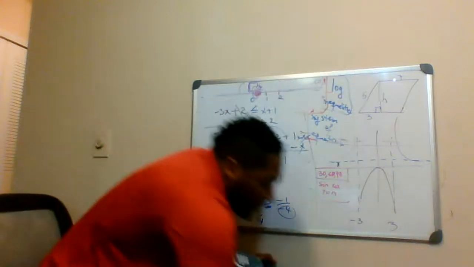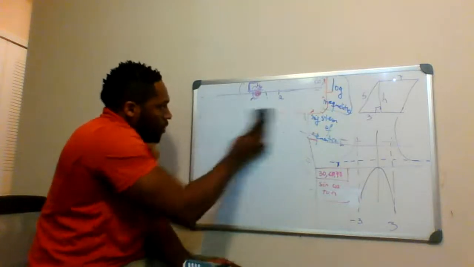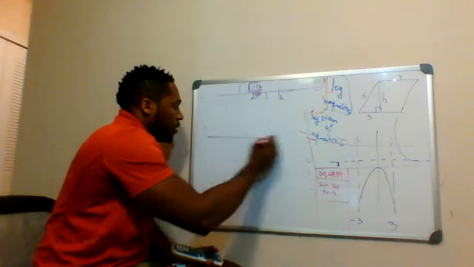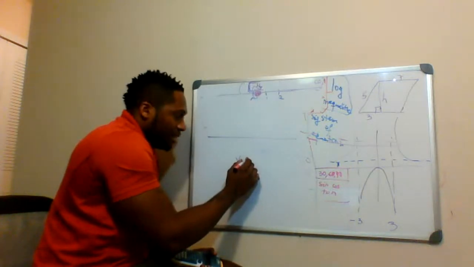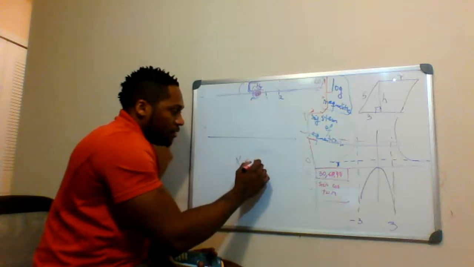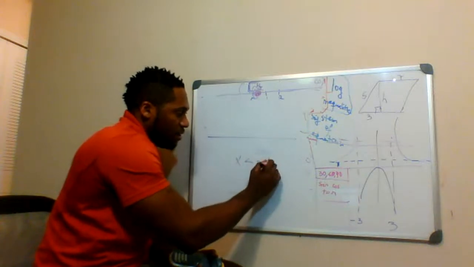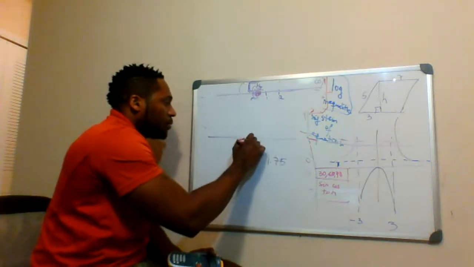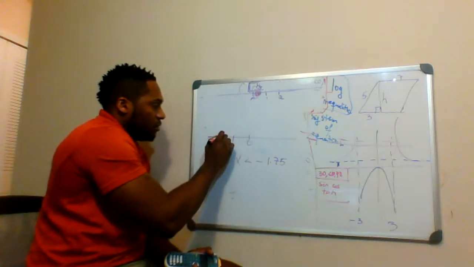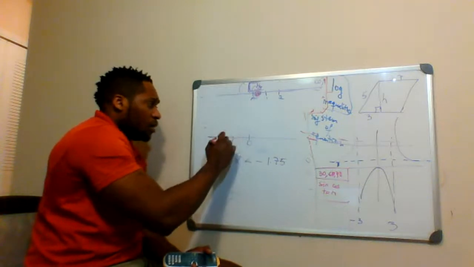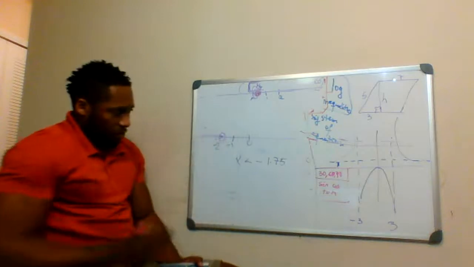And the solution that we had before, if you wanted to write it, let me erase this so I don't confuse you. Before, when we had the solution, x was less than negative 1.75. I think that's what it was. So 0, -1, -2, so 1.75 is somewhere here. So how would you write the solution? The solution was an open circle going all the way out here.